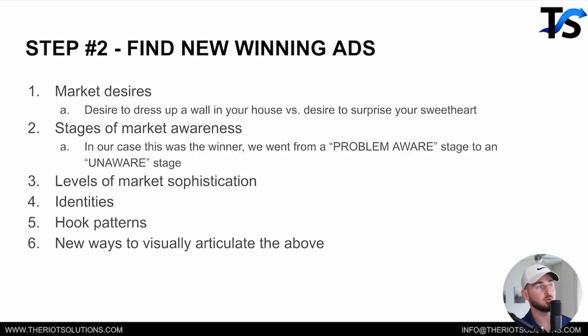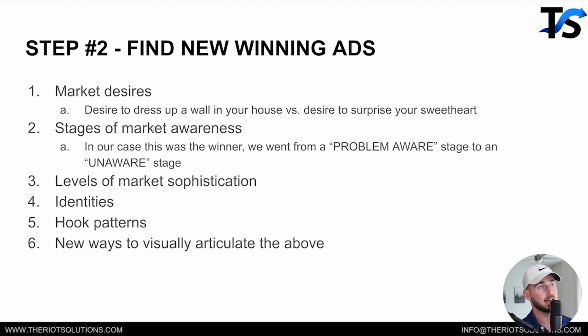So finding new winning ads is one of our tools that we consistently use for all of our accounts. We never stop testing in that theory right there. And there's a lot of key things that we like to look at. So number 1 is market desires. For example, there's certain desires around your product that are stronger than others. And again, you don't create desire, you channel it onto your product.